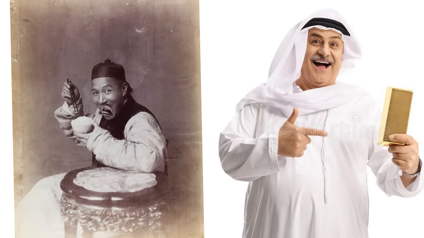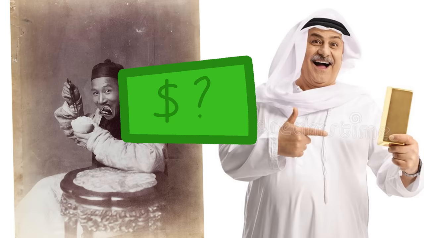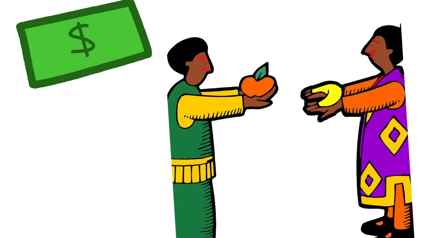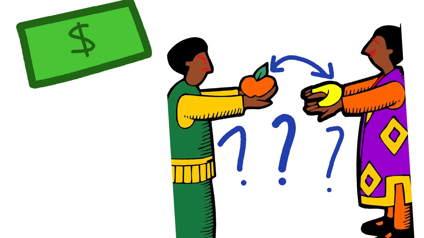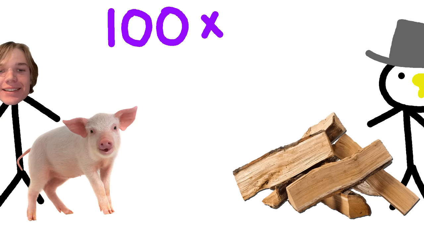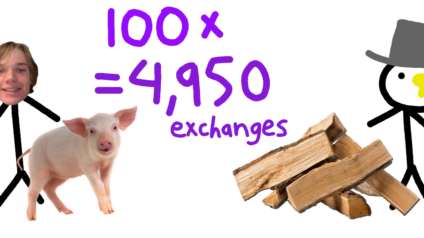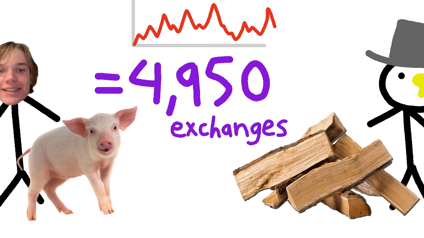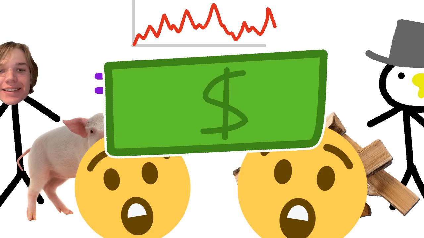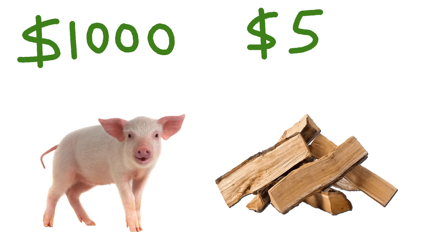Before we get into the reasoning, we have to ask ourselves why we need money in the first place. Money does some things really well. Before money, we had to barter with people. If I was trading a pig for some wood, how much pig is worth exactly what wood? And if you have a hundred different things in your economy, there are 4,950 different exchange rates you need to be aware of at a time. All of these exchange rates could fluctuate depending on the supply or the demand of your goods, and each of those processes are extremely chaotic — there are just so many exchange values. This is where money comes in. Money allows you to compare each of the goods to the value of money, cutting it down to only a hundred different exchange rates.